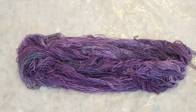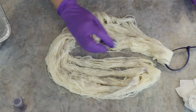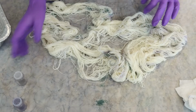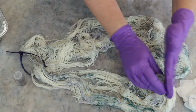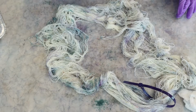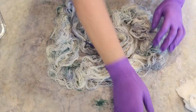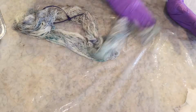But we do have some leftover dyes to use up. I grabbed a second skein of Krypton and just quickly wet it in some water. And then I ran over these leftover dyes and went to town, speckling really heavily, trying to get a lot of coverage on this yarn to use up these leftover dyes. I know that ultimately there's not that much pigment, but I thought that this would be fun and really, really pretty. Once I was done, I steam set the yarn for 30 minutes. And I didn't worry about adding acid to the yarn because we have citric acid in with the dyes, and so that's plenty of acid.